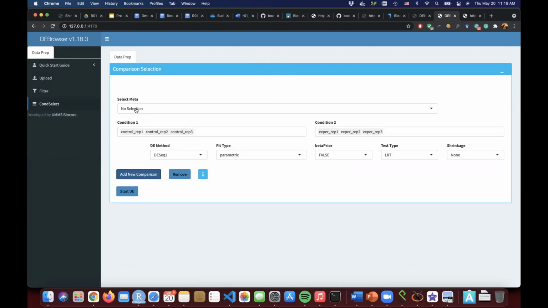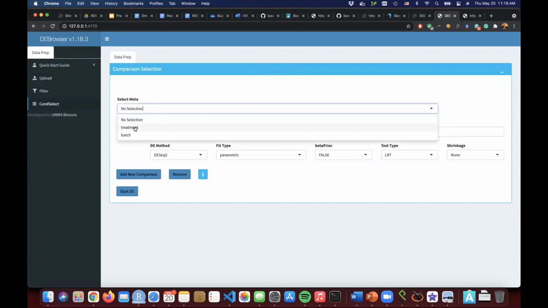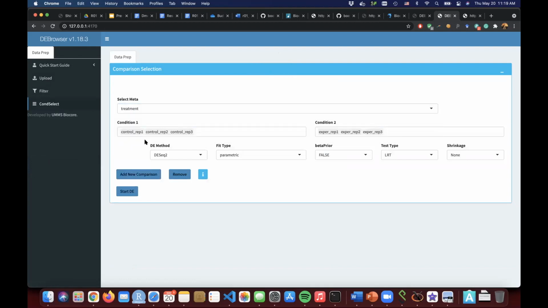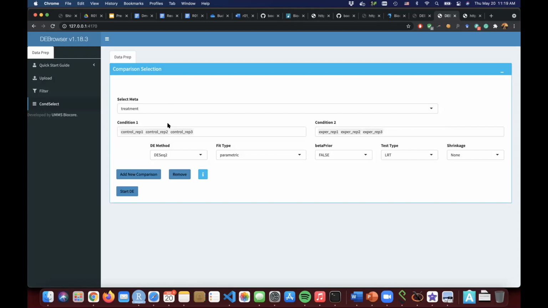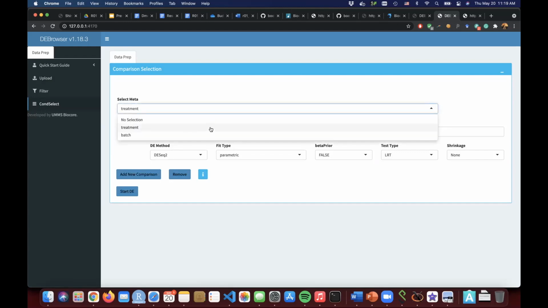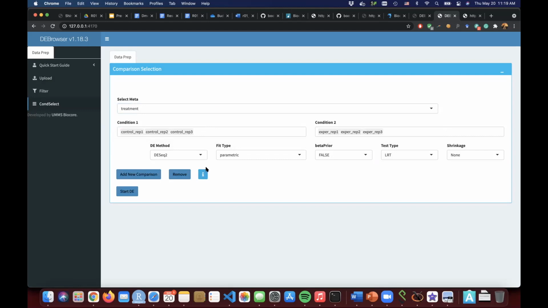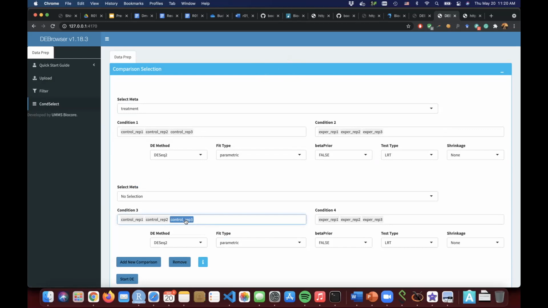And so here this is select meta. So you can actually use this to do faster selection. That is what I was talking about when I was explaining metadata definition. So when you define different columns here for different sets, you can easily select without using these boxes. Otherwise, it makes your job slower when you use these boxes and remove, for example.